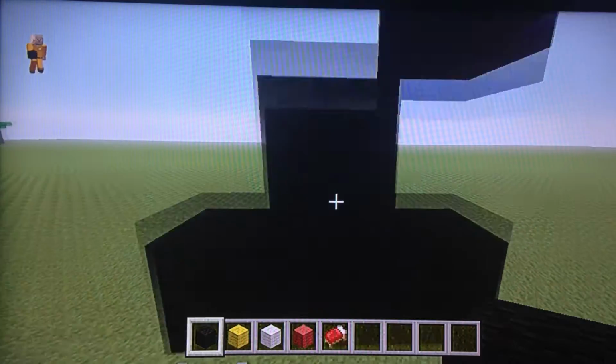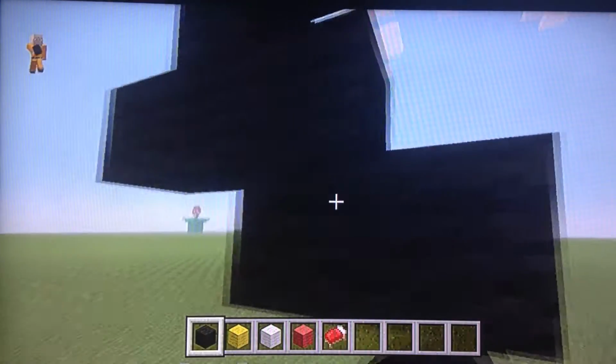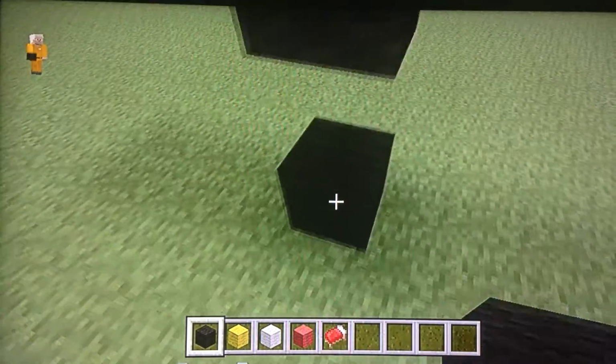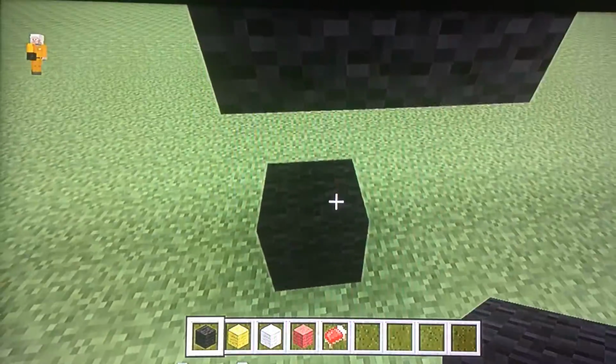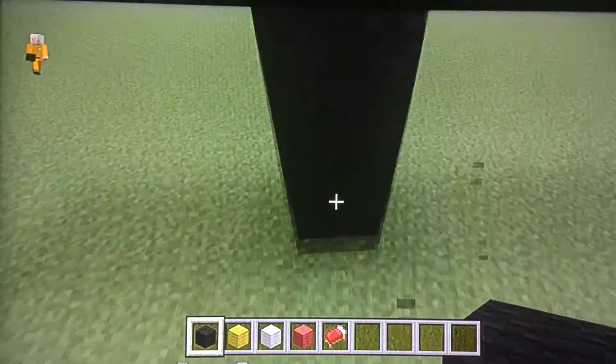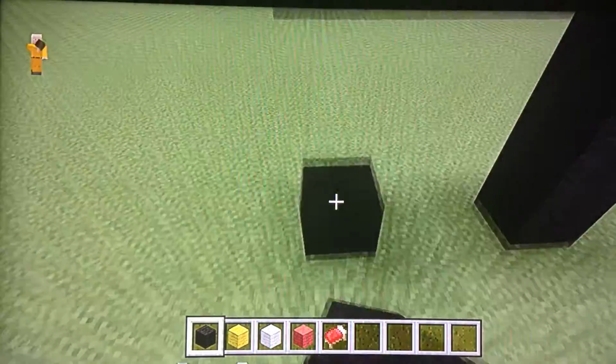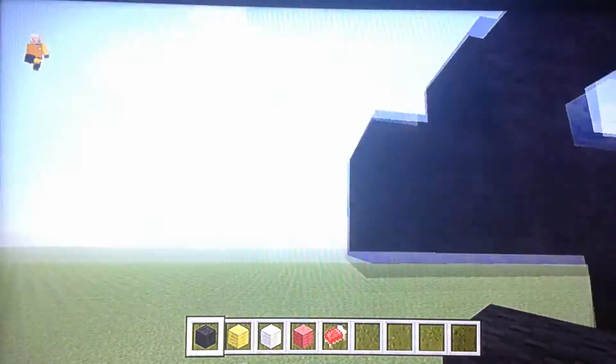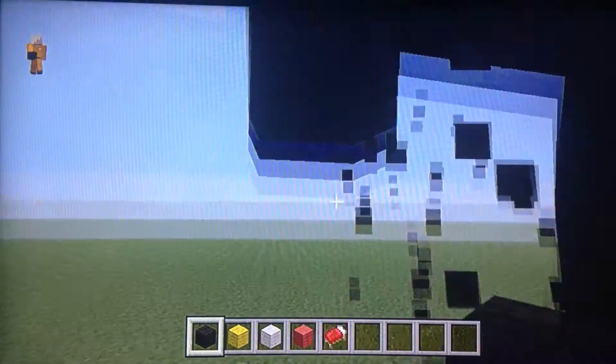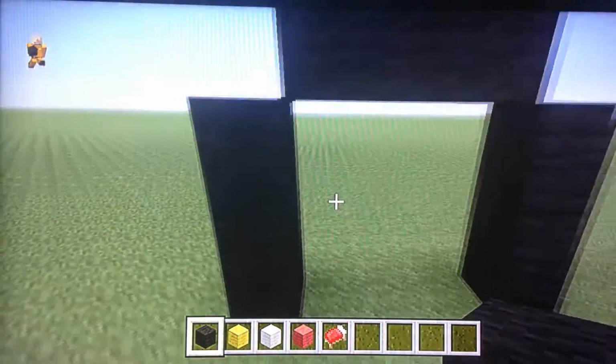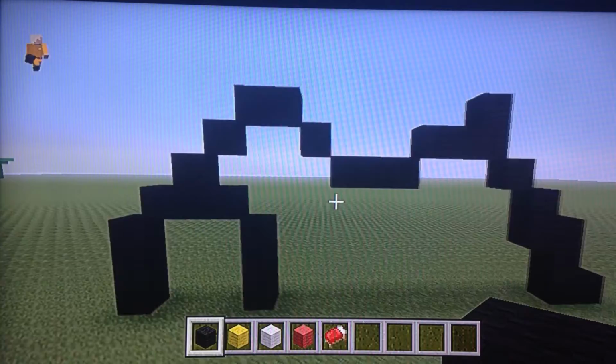And so if you have that, now you're going to do a bottom right diagonal and you're going to go down by 2, sorry about that, so it will touch the ground after you do that. And then you're going to do another bottom left diagonal from this side, and you're going to go down by 2, and that will also touch the ground. And there you go, that will be the outline of Bart's shirt.